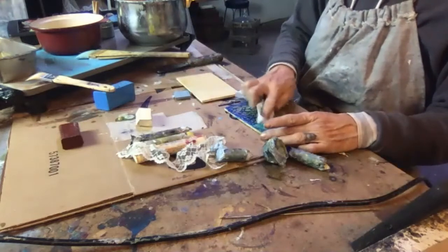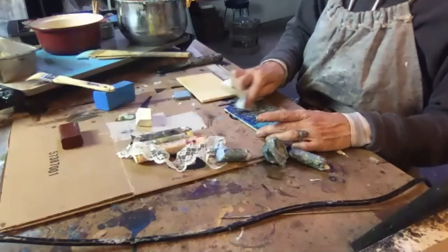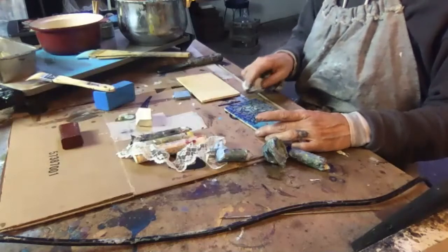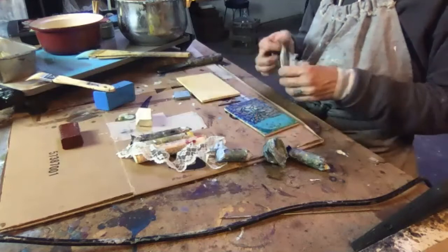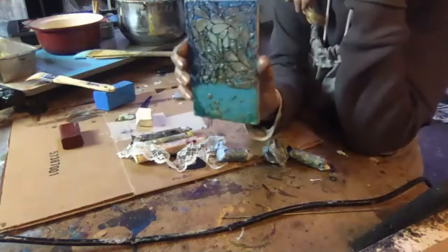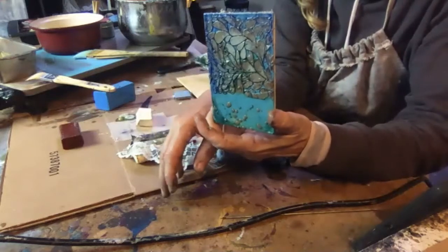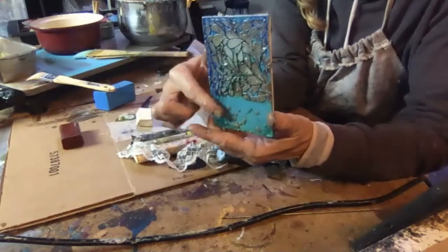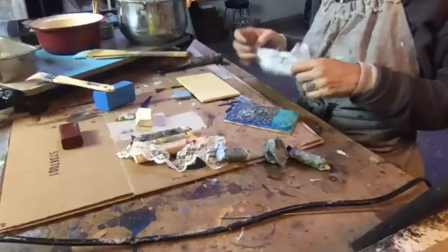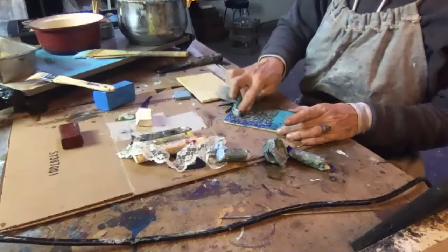But I think once I start to remove it a little bit, this is where it gets kind of cool, is that you can selectively select where you're gonna remove it. So what will happen is that a lot of the color will go around the stencil, almost like an outline. Yeah, exactly like a stained glass. You're exactly right. You're talking about the lead that goes around the glass. Okay, so it kind of did that. It kind of filled in the spaces around the outside of the wax stencil.